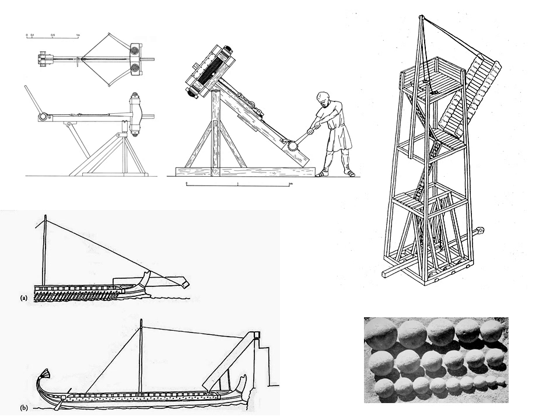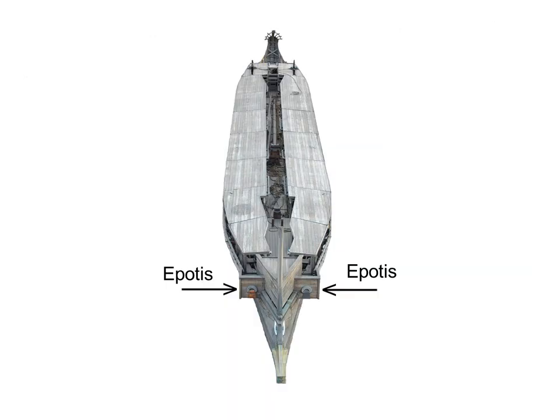While the lines approached one another, the helmsmen tracked the gaps between ships to their right and left. Too much space meant that they were vulnerable to oar attacks from the enemy ships. Too little space meant that they might foul the oars of their own neighboring ships. They also tracked the gaps between the enemy ships in the opposite line and planned where to land their own ramming blow, either on the enemy's ram or its epotides, which are shown here.